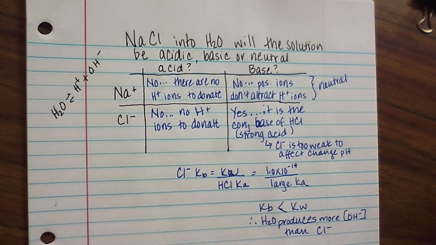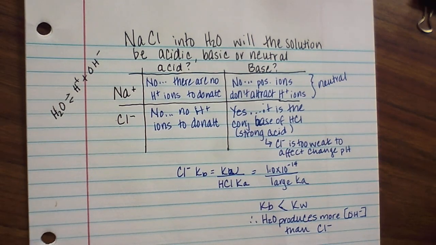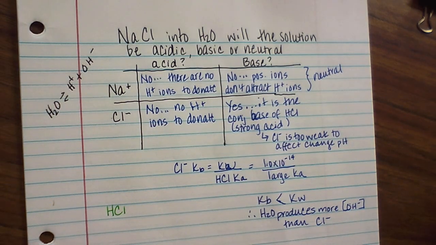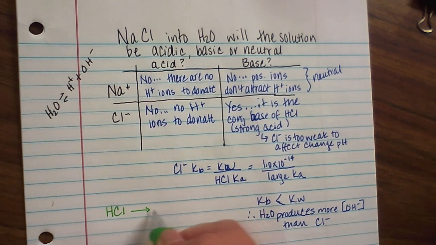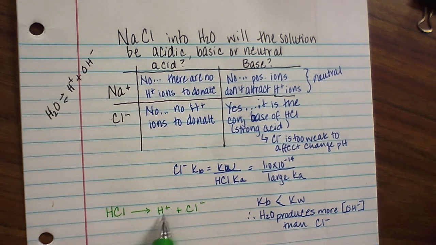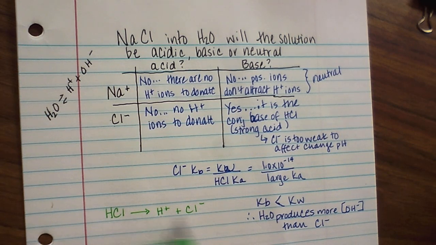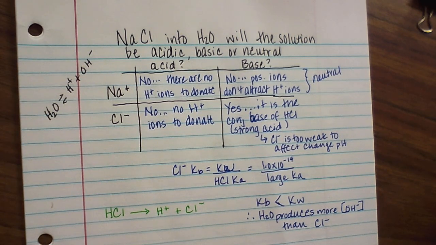Yes. So Cl is weak because if you were looking at this, you would see HCl, which is 100%, it's so strong, it's all going to shift over to H plus and Cl minus. Anytime that Cl minus tries to grab this and get back over here, it gets shoved back over. It cannot get back over there. It gets kicked back over. And that's why Cl is such a weak base, because it can't form HCl, because HCl can't stay formed. So it'll break apart again.